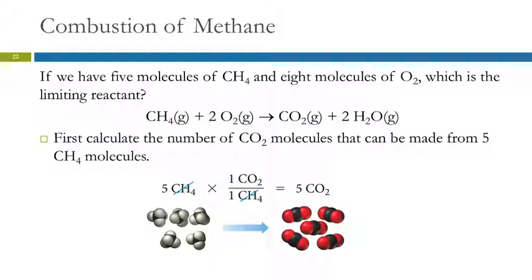What if we have 5 molecules of methane, CH4, and 8 molecules of oxygen? What's going to happen? We're going to do the same process that we did with the pizza. We're going to take the first ingredient that we have information about, the 5 molecules of methane. If I have 5 molecules of methane, how much CO2 could I make? Well, I'm going to get 1 molecule of CO2 for every molecule of methane. So I multiply there and I get 5. Then I have to look at the other ingredient and see how many product molecules I can make from that one.